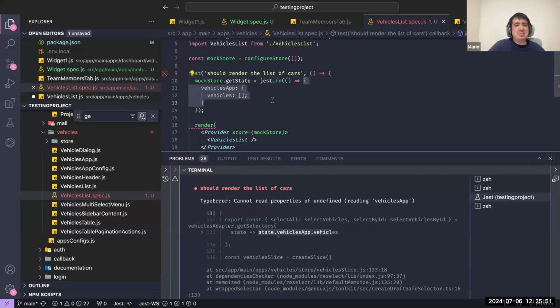Because this is returning just an empty object. There are two options. Either I return it like this, or I create an automatic return from the arrow function, and in order to create that automatic return, I add parentheses.